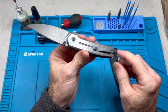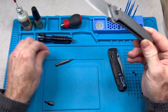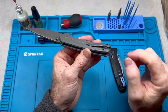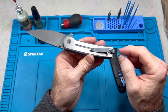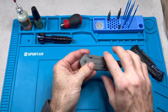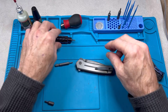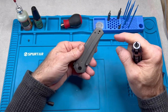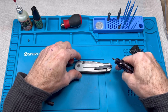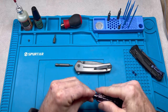And I've already run into a problem. I started to do this off camera. I started to take this pocket clip off, and this body screw fell out on me. So I think I'm going to have to use some pliers in there and hold that standoff to get this screw to come out. It's not captive, which is kind of dumb. So let's start with this one and try to get this one apart first, and then we will work on that Bugout. All right, so I'm going to have to go this way, but I can't get that one loose. But it should come out since the other screw's out. So let's take these out.